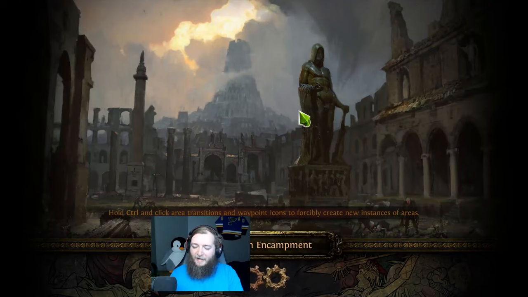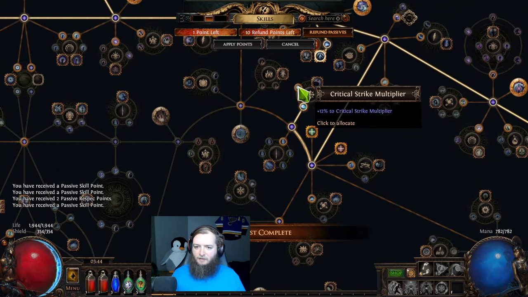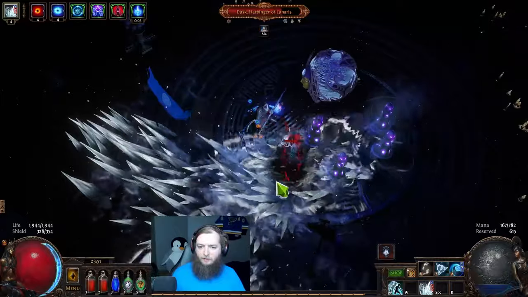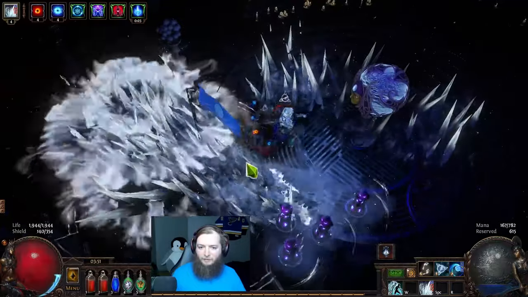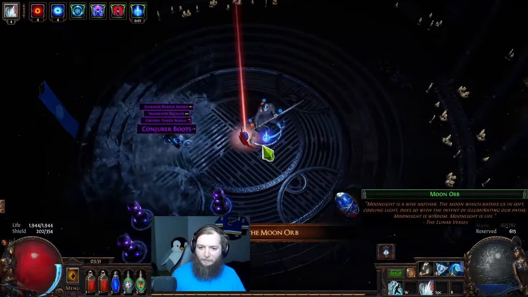GG, you'll get my Act 8 passives. So these 3 passives get me crit multi. Next level gets 30 more. Dusk, Harbinger of Lunaris. Not going down quite as fast as Yugle did. Maybe I didn't have it in the final burst.